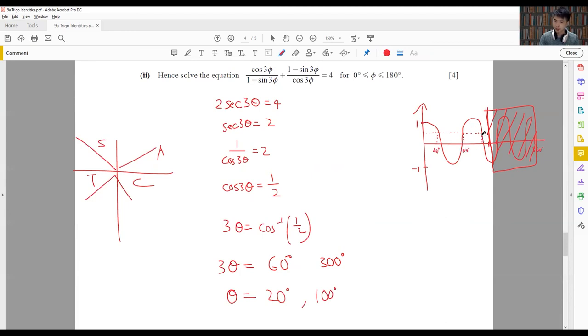Then how do we find the third one here? What we need to do is go one more round. First 60, then 300, then the third round, we have to come back here, which is actually 420 degrees. This will be 3 theta, so theta divided by 3: 420 divided by 3, you would have gotten 140 degrees. Then this is at 140 degrees. As you can see here, this is where your 180 degrees mark is, so 140 degrees would make sense. All right.